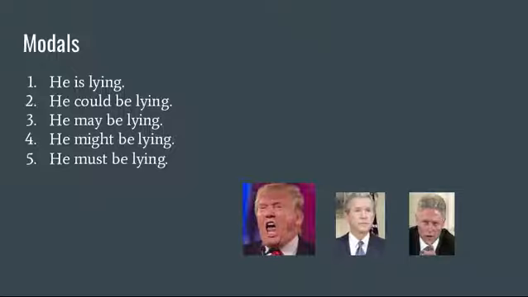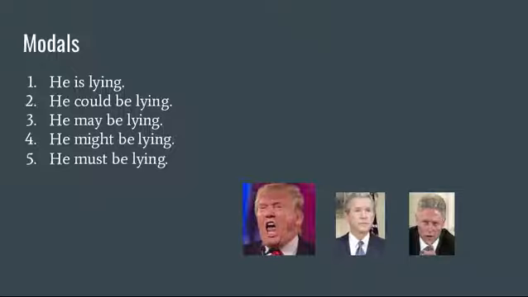He's capable of lying. Maybe he's lied before. It's within his nature or his character or his ability. I'm focusing on the internal, saying he internally, in his nature, character, or ability, or his history, could be lying. But if I say he may be lying, he might be lying, I'm looking more at the situation. Things look suspicious, things look funny, he might be lying. So that's more external.